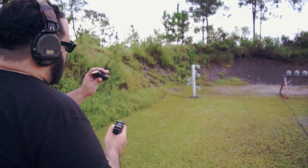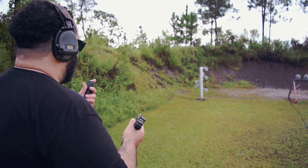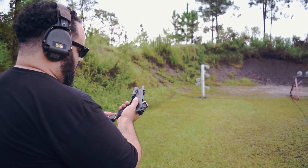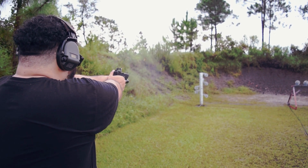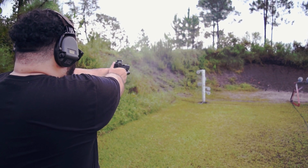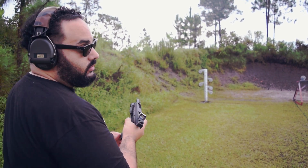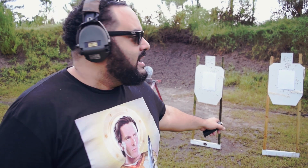All right, last mag for testing is going to be, I mean, this is kind of redundant, we know it's going to work, 124 grain NATO Winchester White Box. It works! All right, so what we're going to do now is some group testing at speed. I'm going to compare this with the Roland Special.